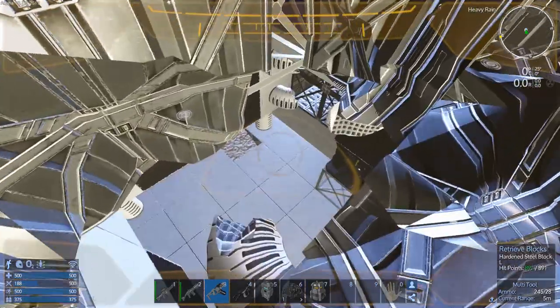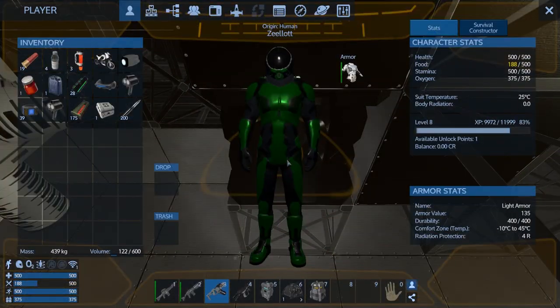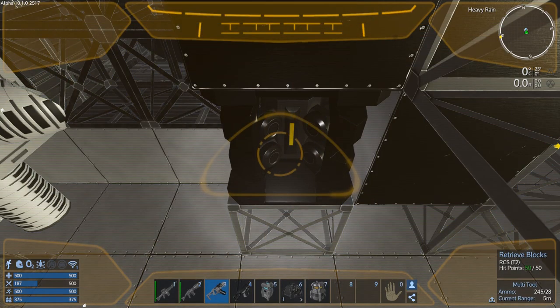So let's check out what we have in the way of stuff. 5 power coils. 6 oscillators. 2 energy matrix. And 6 ascosium. So we've got 5, 6, 6, and 2. Let's see if those numbers go up.